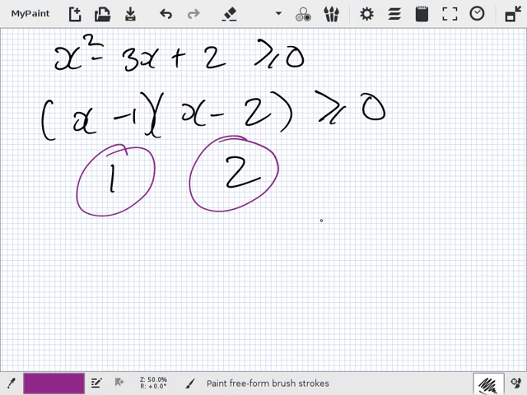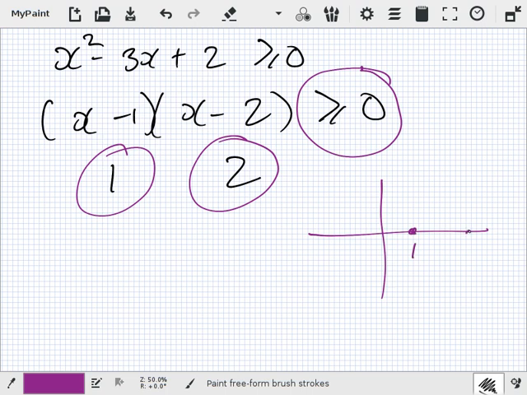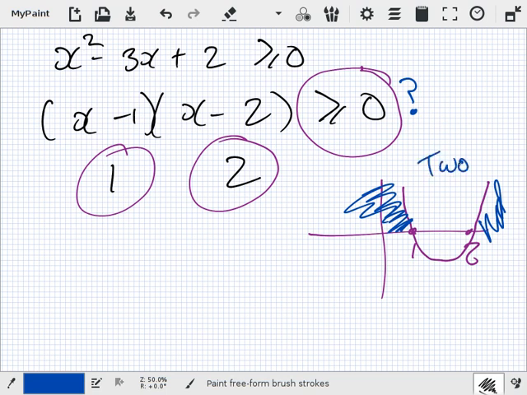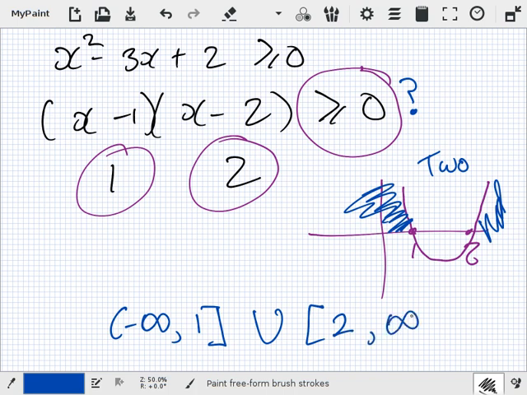You actually have to decide which way to write the answer, and the decision you make depends on what this inequality is. So, the way we think about it, at least when we were doing it in class, is you make a very quick sketch. So where are the roots here? 1 and 2. And you draw a very quick quadratic. And then you say, when is this quadratic positive? Here is positive, and here is positive. So this is when you use the two brackets. So that's when you would give the answer like this, minus infinity to 1, and 2 to infinity.